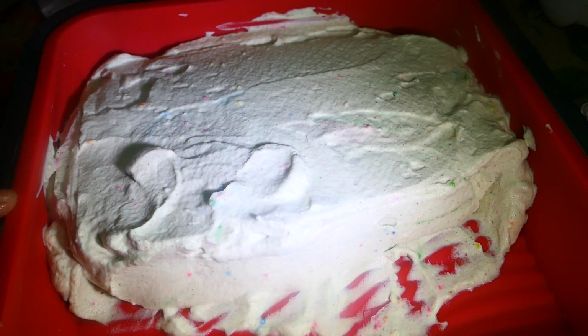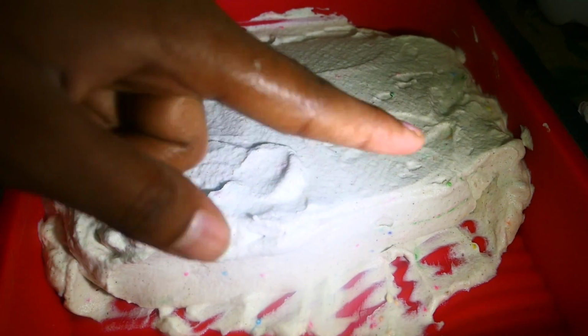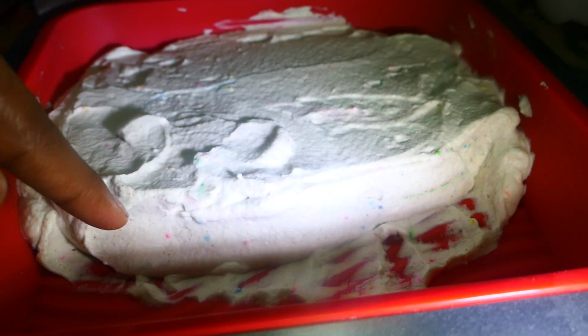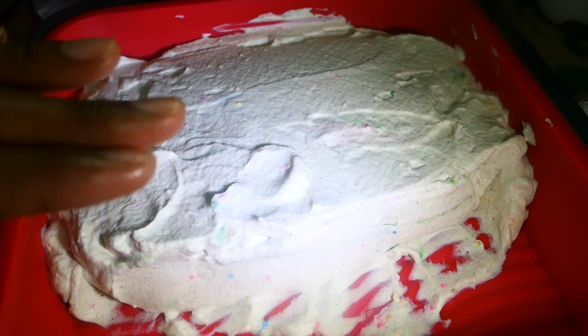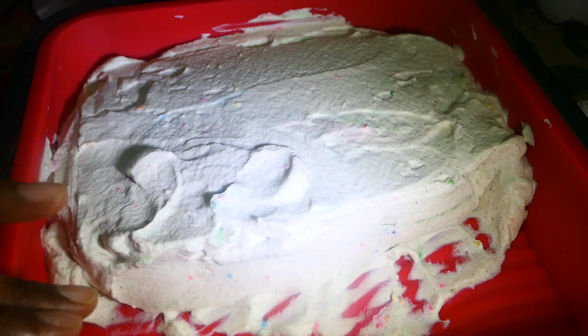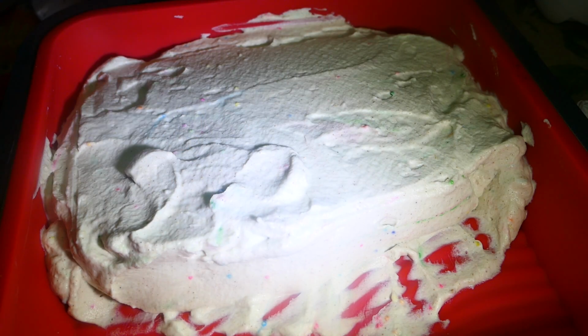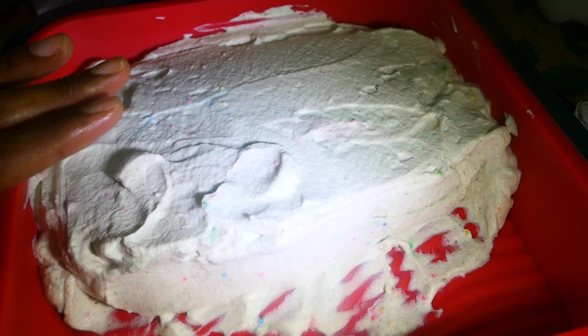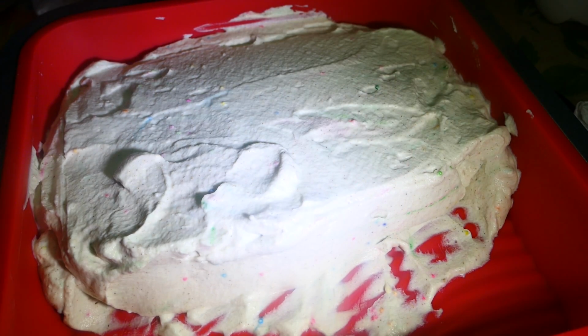So I just poured my ice cream mixture onto about 3/4 of this pan, and the reason for that is that I want a thick layer of the ice cream so that it doesn't create too much of a thin layer, so that I don't have to scrape the bottom to get the ice cream. So all you want to do now is plastic wrap the top of this, or you can put some foil, and now it's just a waiting game. Now you're just gonna put it in the freezer and leave it for about 5-6 hours, and it'll be ready after that.